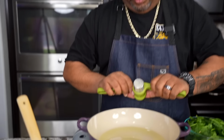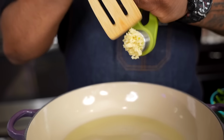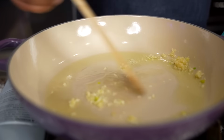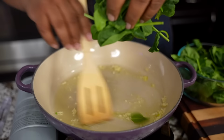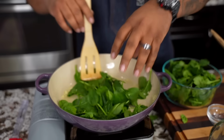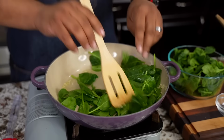Now I'm gonna load up my press like I just did. We just give that a squeeze, put a smile on my face. I'm gonna move this around for about 15, 20 seconds, and then I'm gonna start introducing my spinach. We don't wanna burn it, so we'll start introducing it this way. And that popping you hear is the water inside of the spinach.